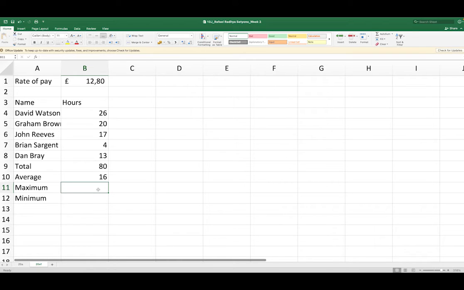For example, go max, select these numbers, press enter, the biggest number is 26. And minimum is the smallest number within the numbers you select.